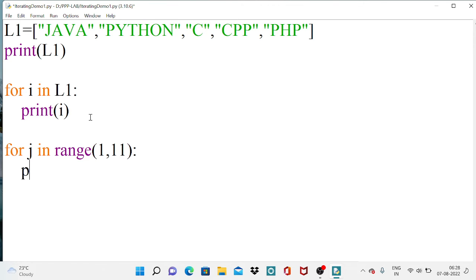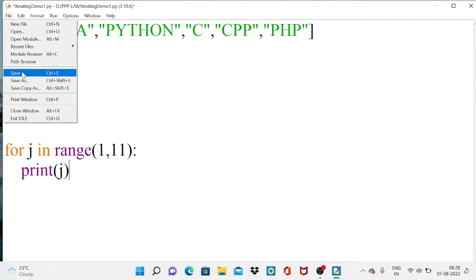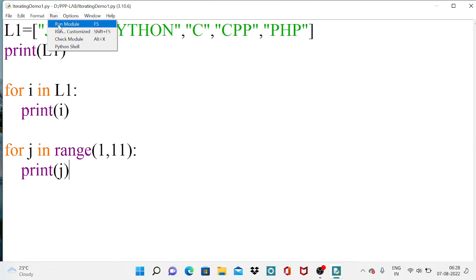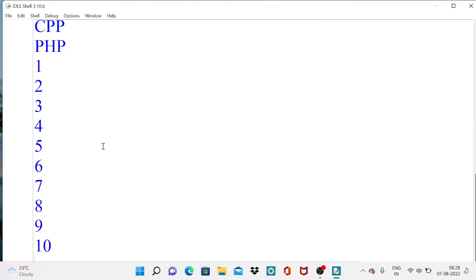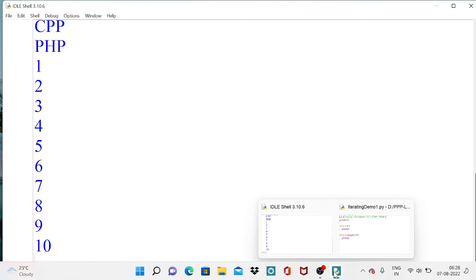To print all the elements line by line, I can print the iterator variable, that is j. Once we make any changes, immediately save it and rerun the program. If you observe, the output is printed line by line: 1, 2, 3, 4, 5, 6, 7, 8, 9, 10.